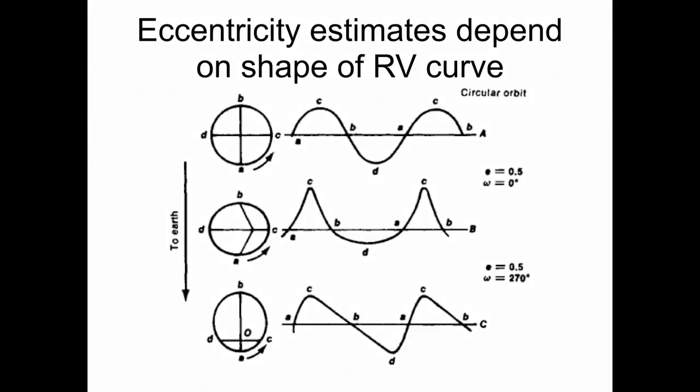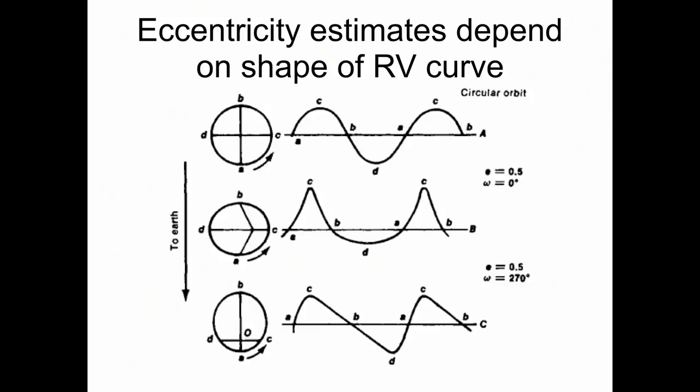You can also get information on a planet's orbital eccentricity, its orbital shape, from the radial velocity curve. Here on the left, we're looking at different configurations of different orbits with different eccentricities: a circular orbit and two orbits with eccentricities of 50%, but with different orientations. This is the radial velocity curve on the right. The simple case, like I showed you before for 51 Peg, is basically a sine curve. It's nice and regular, and you can figure out that's more or less a circular orbit.